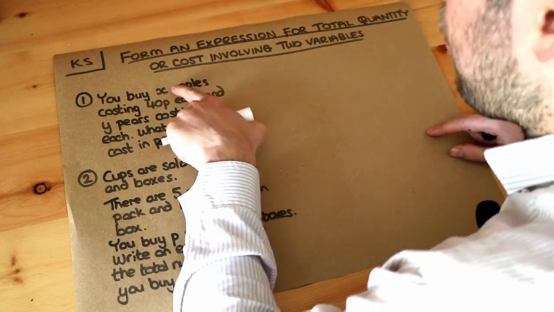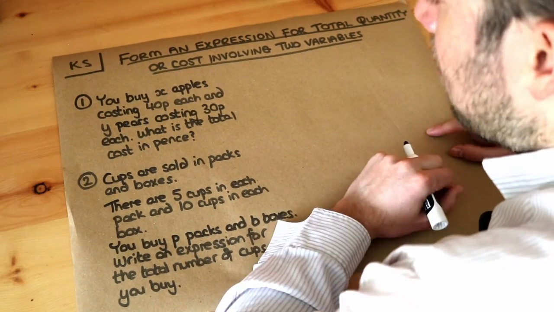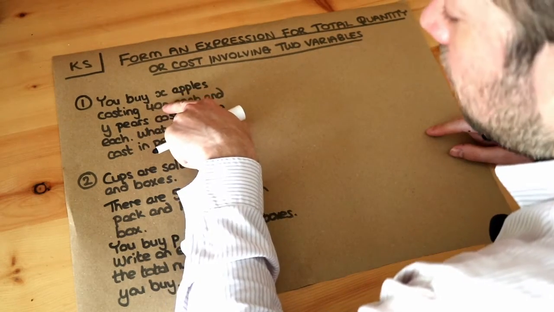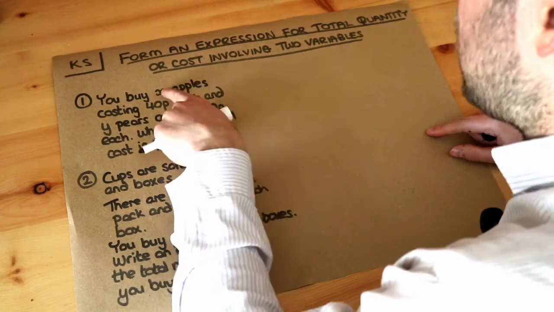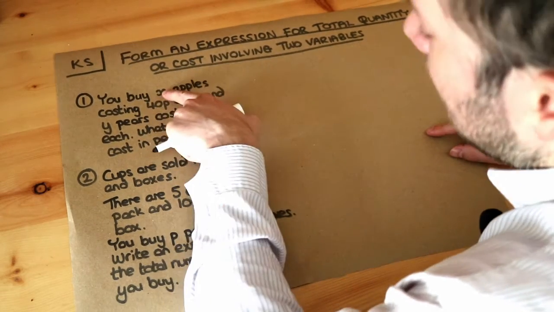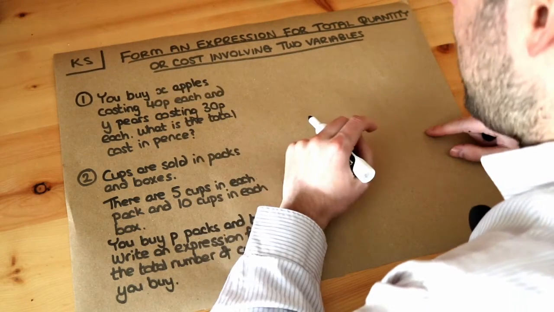Now if I said there were three apples costing 40p each, what would be the total cost of the apples? You would do three times 40p which is 120p or £1.20. So we times those together, don't we? Just because that's an x rather than a number, we still times them together. Things don't change.